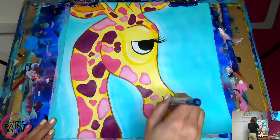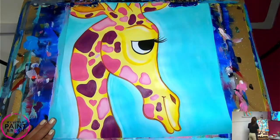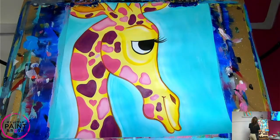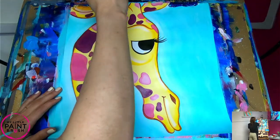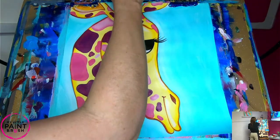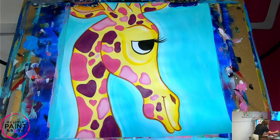I want to highlight the area above the lip, just kind of bring in some white there. Put some white in the ear. So anytime your brush is feeling dry, just add some water to it and press the water out like I did earlier, just kind of wring it out a little bit. You want that moisture in your brush.